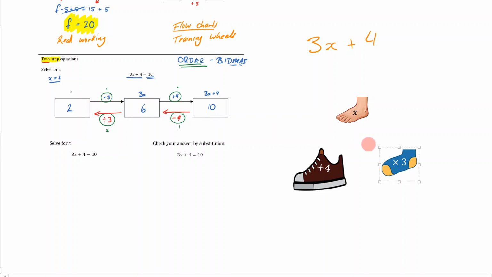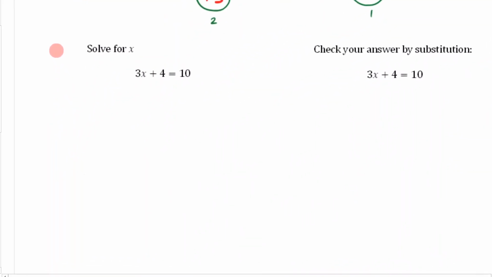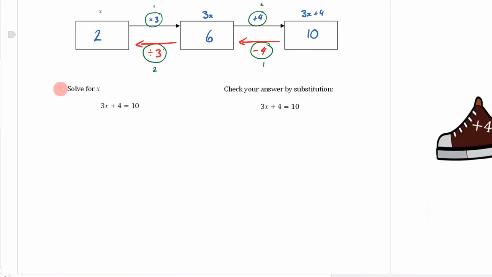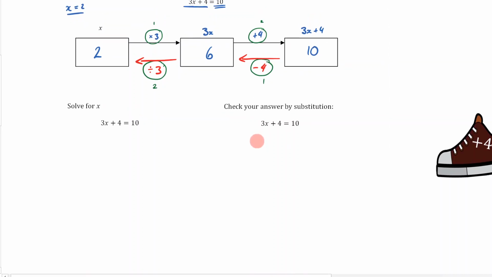It's really super duper important that you understand that the order is important. You can't just do any order that you want. The order matters. Okay, let's now go through the real way of solving this. So the real way of going about this question. So you're solving for x here. You're solving for x.